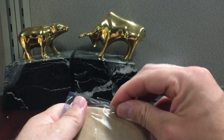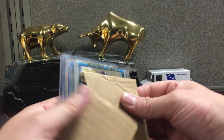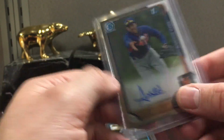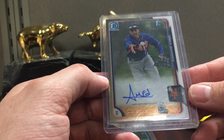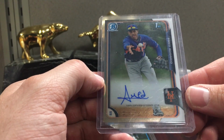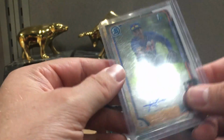Here is Amed Rosario, another shortstop who was in that 2015 Bowman class. This is his prospect first year Bowman auto. So these peaked at about 110 to 120 last summer when he got called up, and they've fallen to about 30 to 40 now. So I just picked up some at that price.